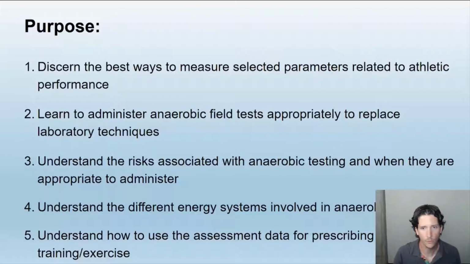So for the purpose of our lab today, there are multiple purposes, but broadly we're going to be discerning the best ways to measure selected parameters related to athletic performance. So this will be more specific. It's learning about administering field tests appropriately when we want to replace laboratory techniques. So if we're not able to do that lab technique, we want to do this in a field setting.